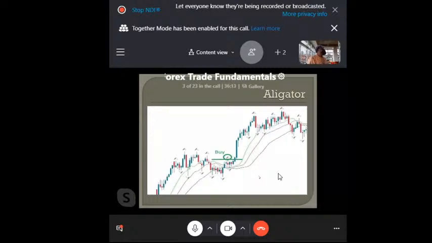The candlesticks are above, and the red and green. Are they above? Yes. They are below. Above the alligator. They are below the alligator. Look at it very well. They are below the alligator. And then the red and blue join, and then blue and green join. Then there must be another join.